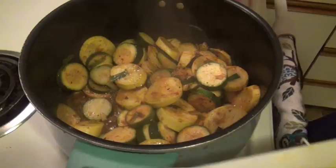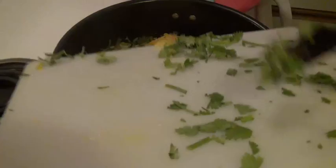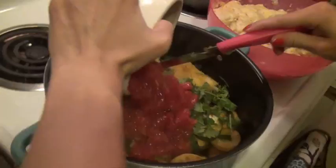Alrighty, y'all, we're back, and you come over here and look at our beautiful summer squash and zucchini. Those guys are about done here, so we're going to start adding in all of our other ingredients. This is our cilantro and our acorn squash. Got a good cup of acorn squash, basically a good half of the acorn squash there. And here's a can of tomatoes. And then we're going to add in 2 cans worth of garbanzo beans.